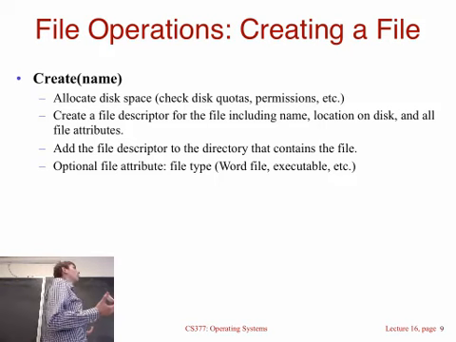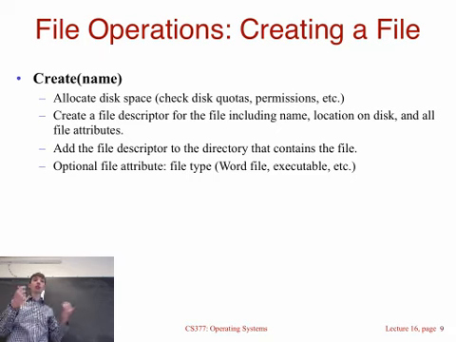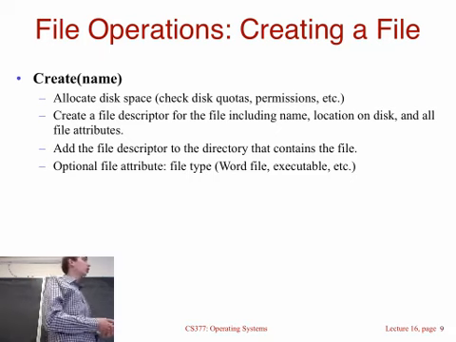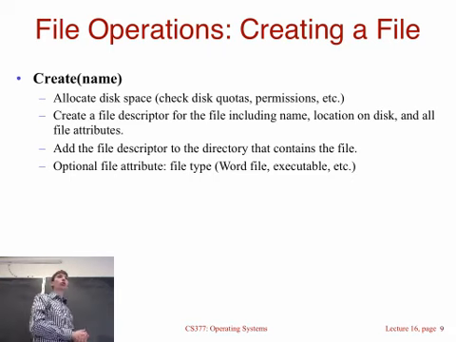So now let's talk a little bit about how we actually do this. What happens when we're actually, say, creating a file? When you're creating a file, you're basically saying, here's a file name, I want to create a file with this name. So largely what's going on here is a bunch of error checking. The OS has to ask, do I have enough space on disk to create this file? Do you have permissions to create the file where you're trying to create it?